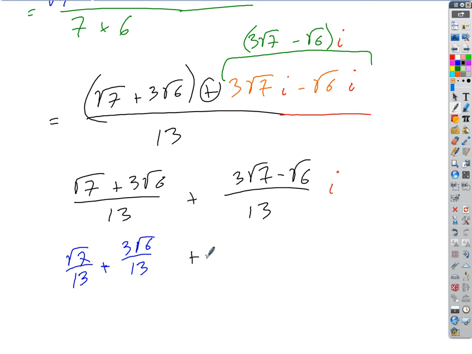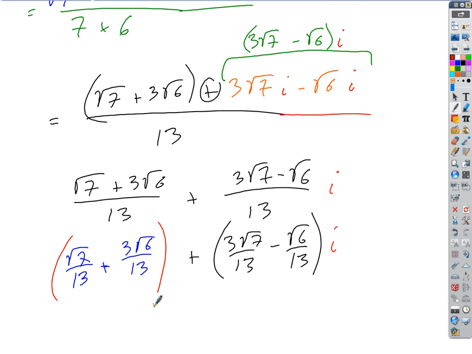Plus, I can't do anything in this case either, but let's go ahead and break this up into separate fractions just in case one of them reduces. Minus radical 6 over 12. And this time I do need to put that whole thing in parentheses because it's all times i. Do I need parentheses around this? No. Would they potentially serve a little bit of a purpose? Maybe, because it's all the real part, isn't it? So you're not penalized for putting parentheses around that. I can see why a person would, but you don't technically need to.